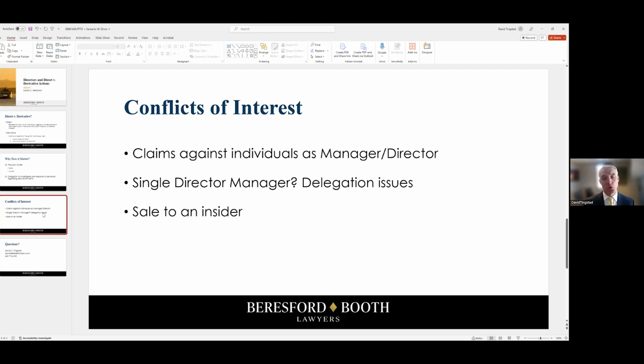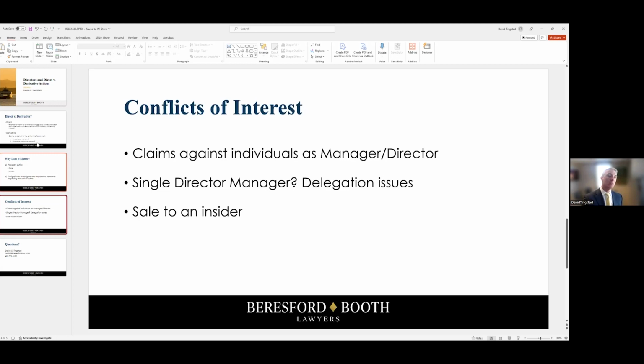Similarly, when you're in a situation where, let's say, you have a three-person board of directors or a three-person management committee, and one of the directors wants to buy the assets of the company. Well, that insider transaction, there are still fiduciary duties in play, clearly a conflict of interest involved. And that insider, the buyer, may need to recuse him or herself and step out. And certainly all kinds of attorney-client privilege issues, things of that nature, come into play with those kinds of issues.